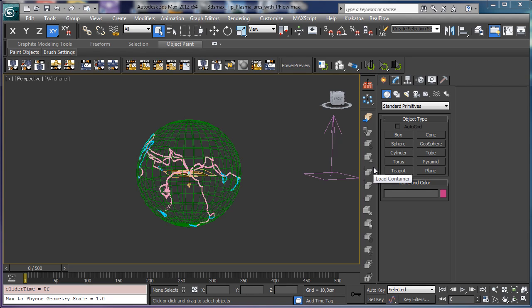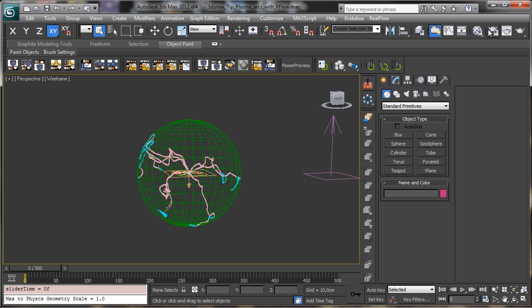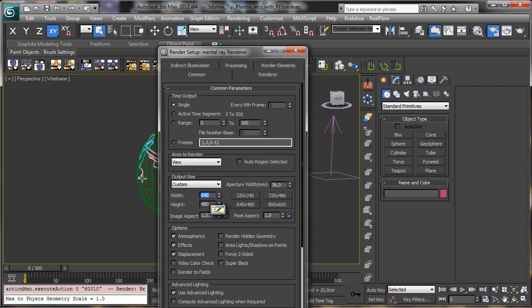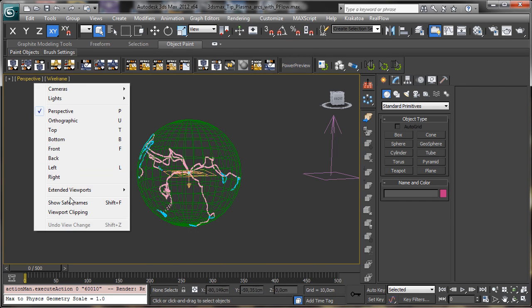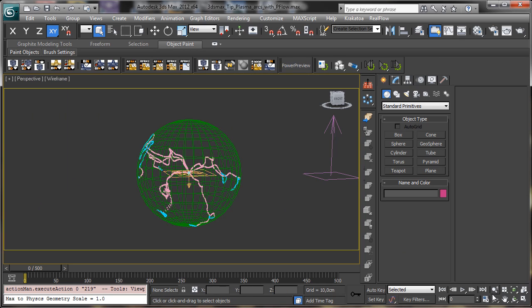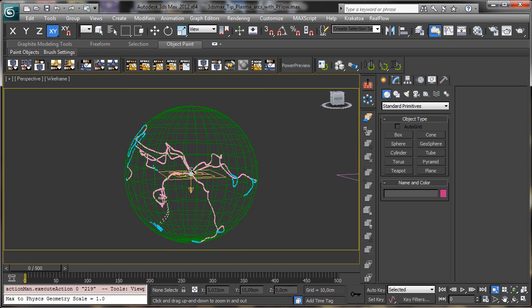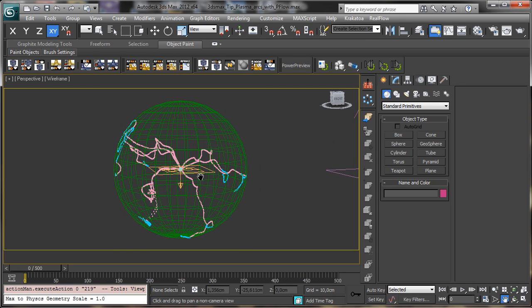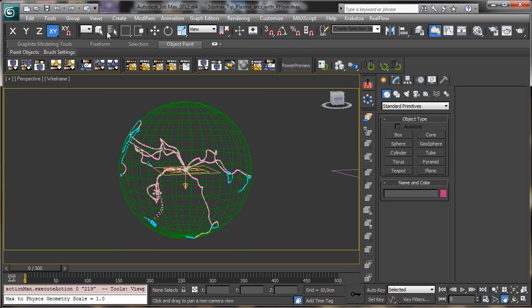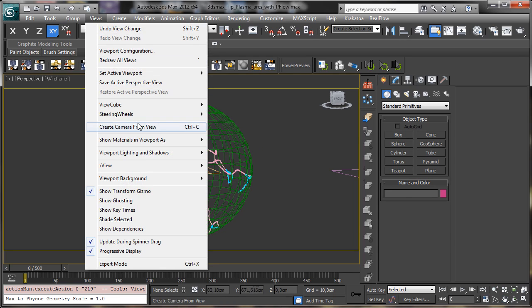This time I'd like to come back to the plasma arcs created using PFlow, and I'd like to work a little bit on the rendering side and the compositing. We have to talk about some problems we can have with this kind of scene. First of all, I like to set the final render resolution. So we are talking about 900 by 400, and in the perspective viewport we show the frame. So that's our frame. We can scale a little bit to see the entire sphere there. Okay, and we can create a camera from this point of view.